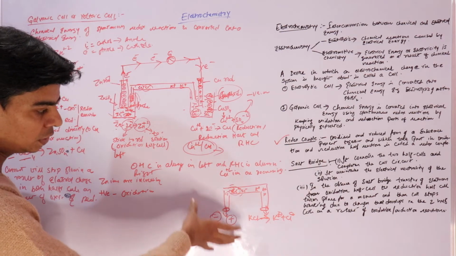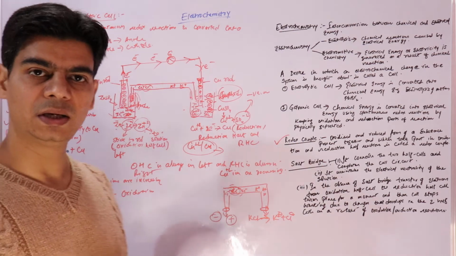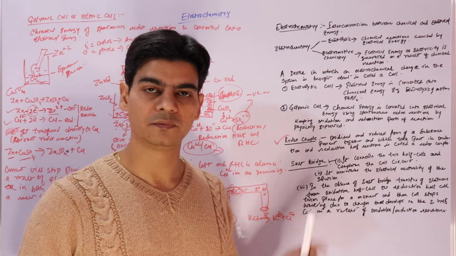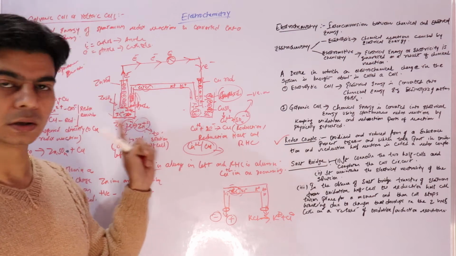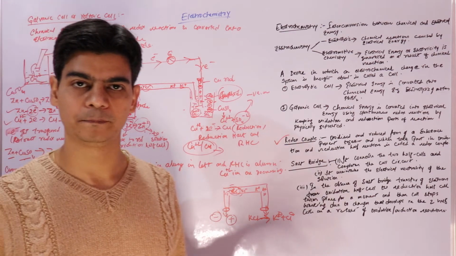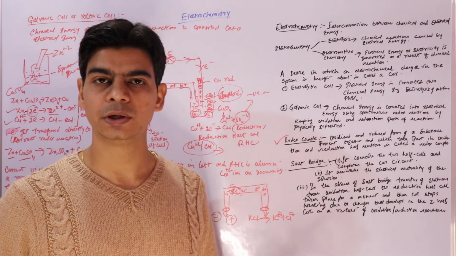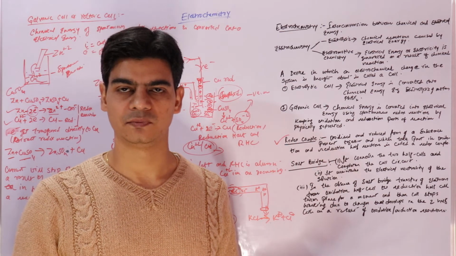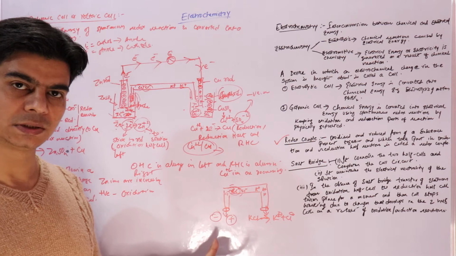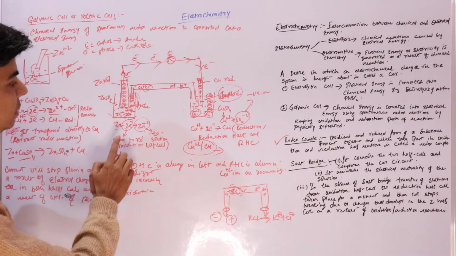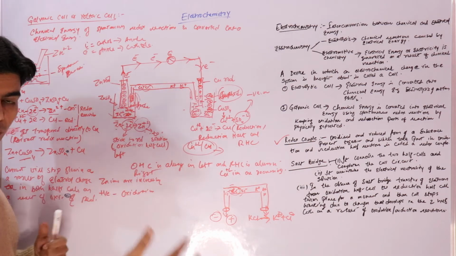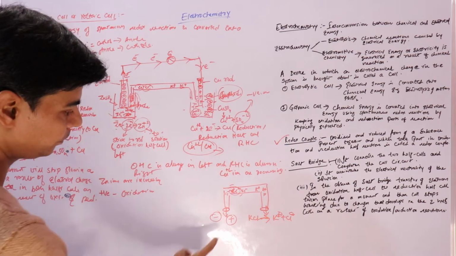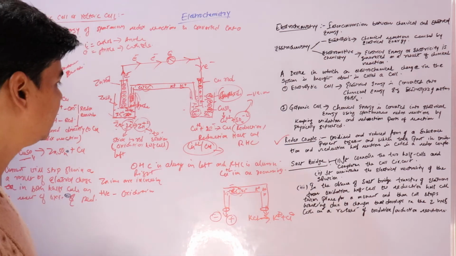So this is how the salt bridge will keep the electrical neutrality of the solution. It will keep the solution in both the half cells electrically neutral, because when charges were produced, the cell stopped working, no current was flowing. So we connected a salt bridge, right, that connected these two half cells without the solutions getting intermixed, due to these porous plugs, right?